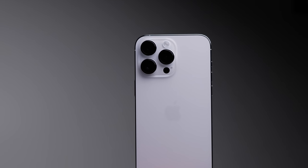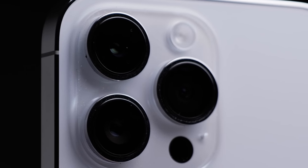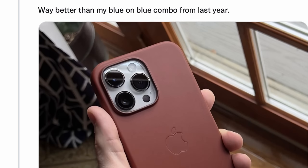Build quality feels pretty much identical to the 13 lineup, with the only exception being that the camera bump is substantially bigger this year. A couple of millimeters sounds like it's not that much of a difference, but when you see it in person, it's fairly big. Plus, that means you'll need a new case this year if you want to make sure your cameras don't get scratched. I have to say that this Apple Umbra leather case with the silver iPhone is my hands-down favorite phone case combination of all time — and nobody paid me to say that or gave me either of these items. This just looks darn good.